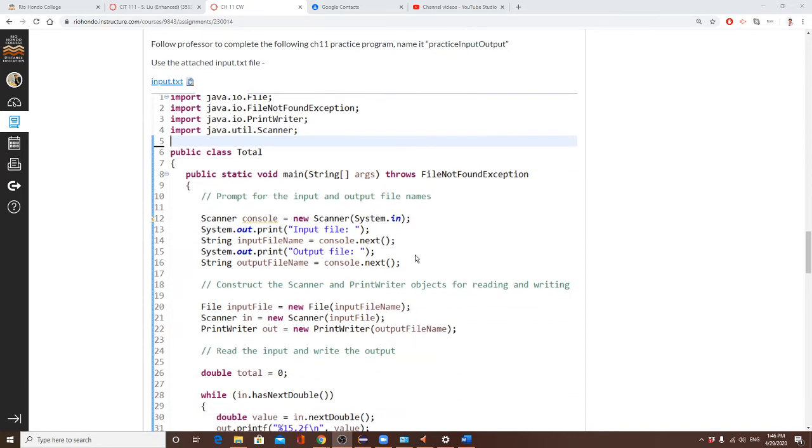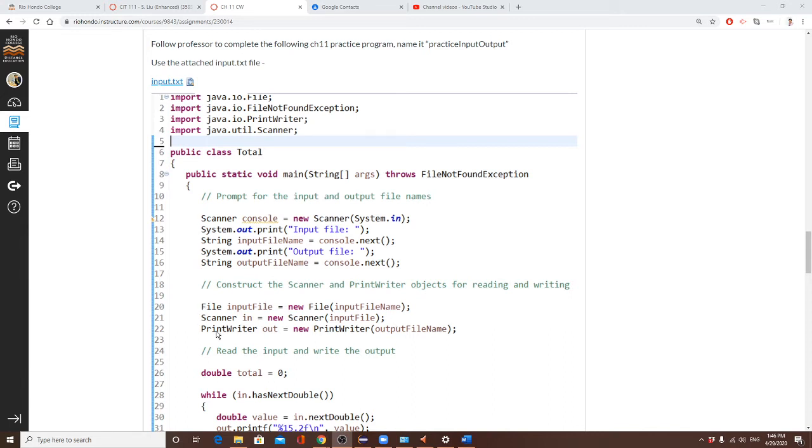As I told you, you need to have a file object to let Eclipse understand you are reading a file's name, and so it will get into the file to read the numbers from the file. So you need File. So inputFile is another file you create, and new File is from this input file's name. Then in is Scanner of inputFile. So lines 20 and 21 create a constructor that lets you read the contents from the input file.